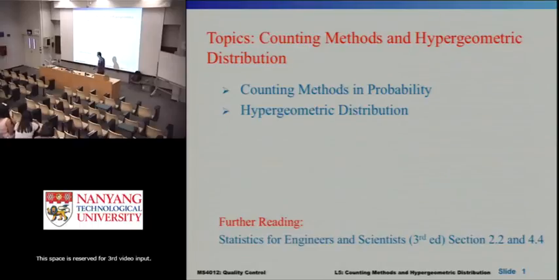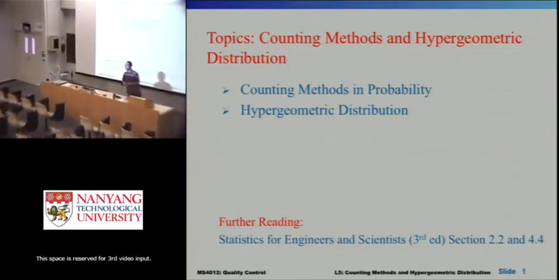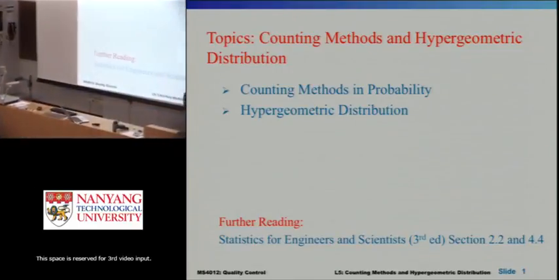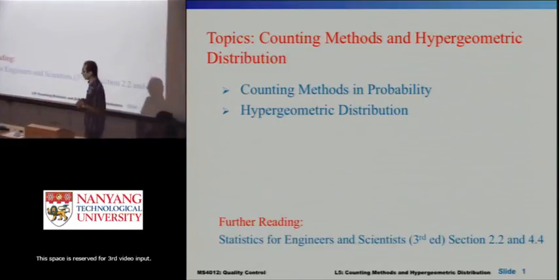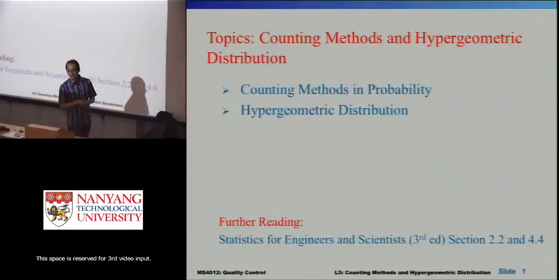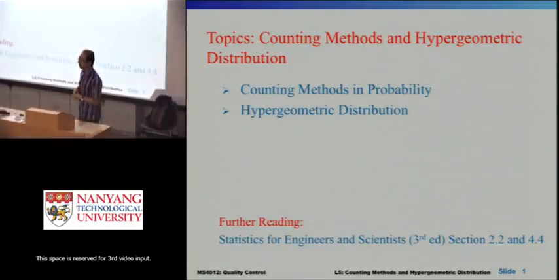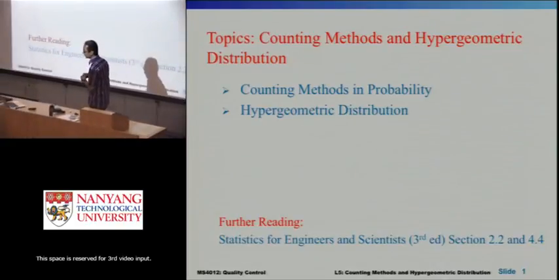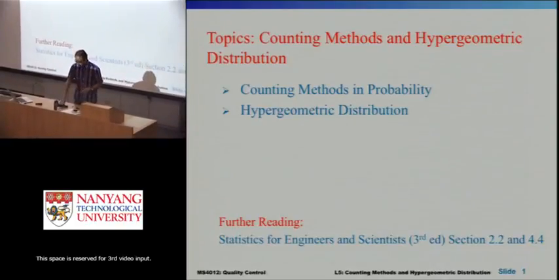So welcome back. First, I will go through the counting method in probability. After that, I will go through the Poisson distribution and the hypergeometric distribution. Then I will go through tutorial questions 1, 2, 3, 4 in tutorial 2. That will finish all the lectures. Next week, in tutorial, I will go through tutorial 4, the hypothesis testing part.